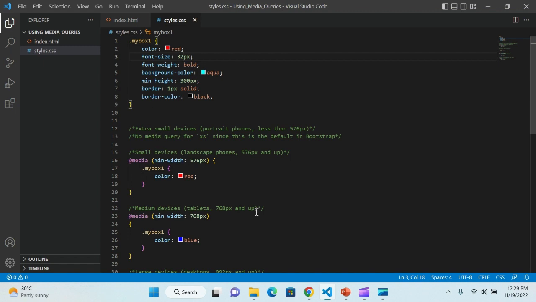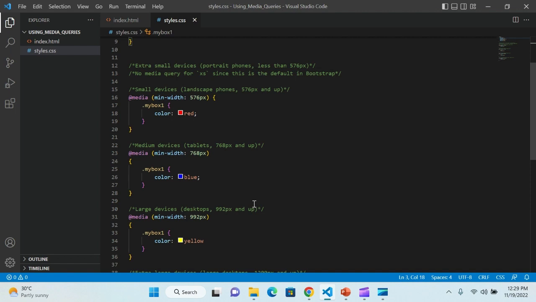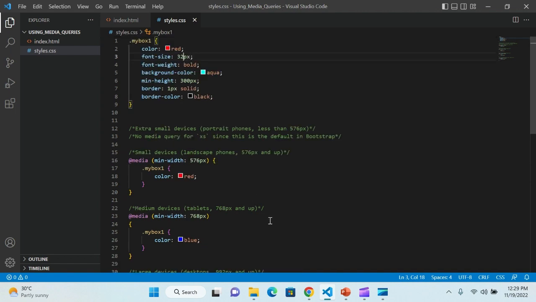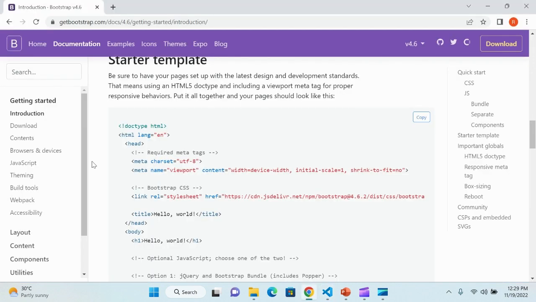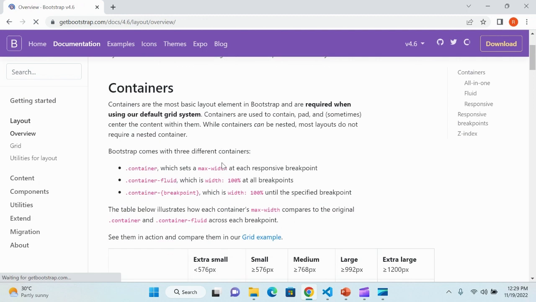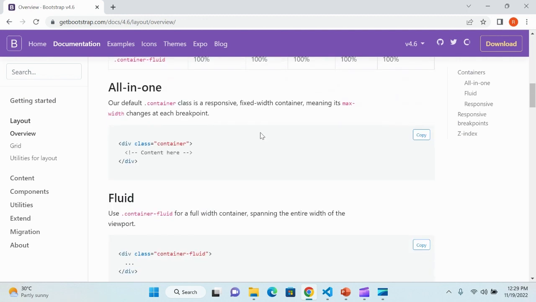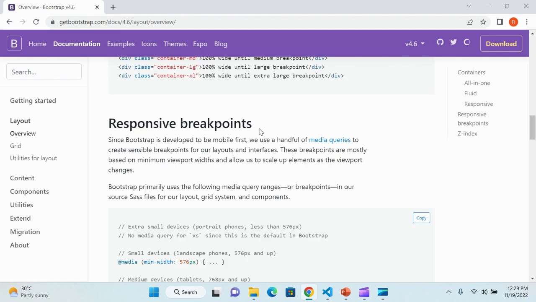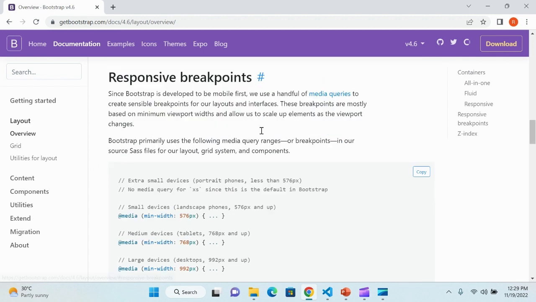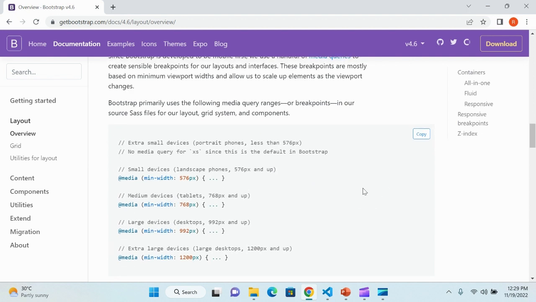Okay. Now I have this mybox1 class. Now where can we get these media queries? Okay, let me show that to you first. The media query classes are available at layout, and then when you scroll down, you have to get this content copied.